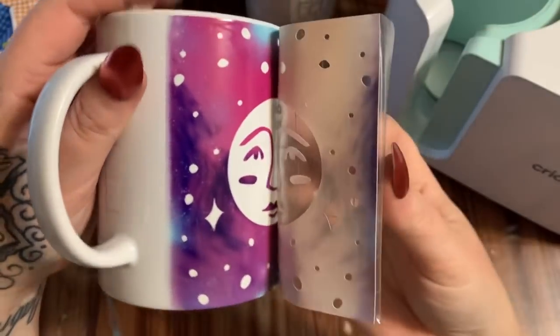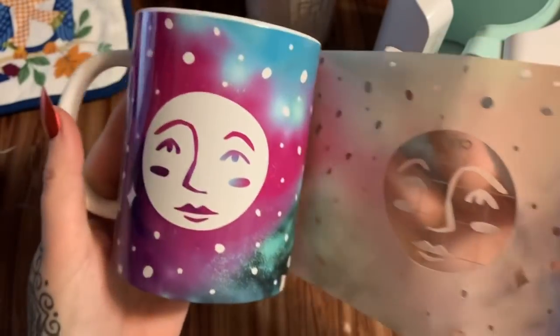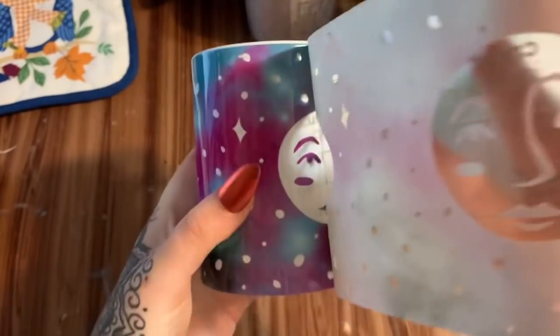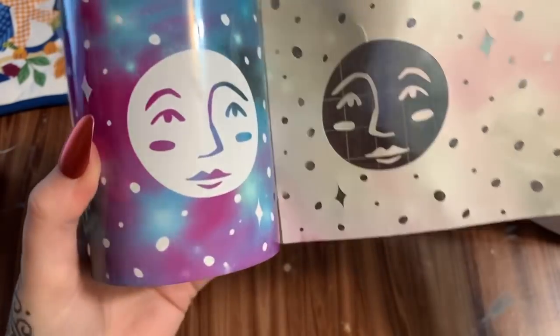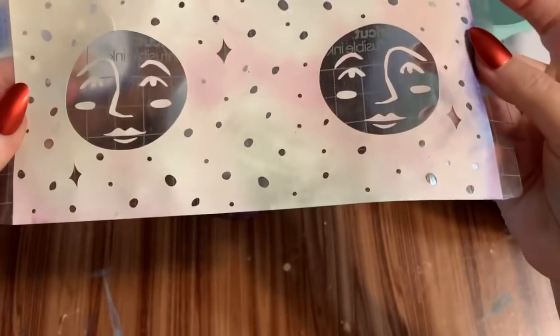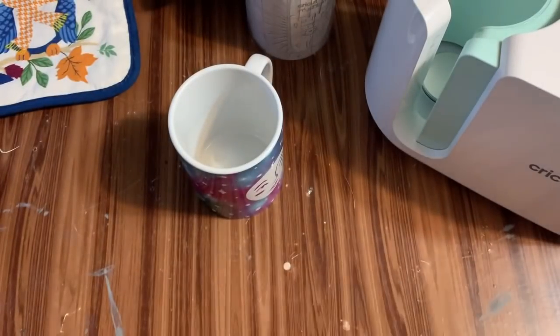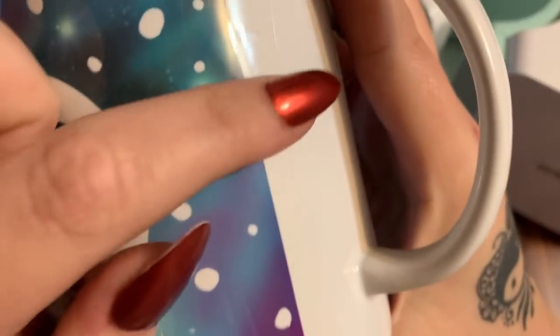Look how pretty and vibrant that is. Pull this gently, gently, gently. Whee! All right. Now you throw this away because the ink is gone. You can't use it again. So we're just going to throw that on the floor and pick it up later. But let's take a look at this. All right. Look how shiny and pretty that is.